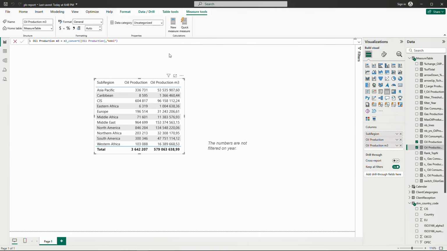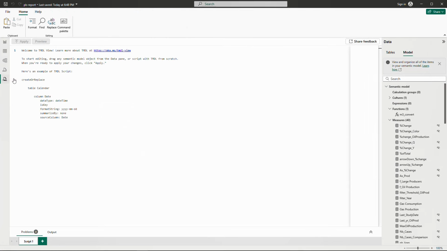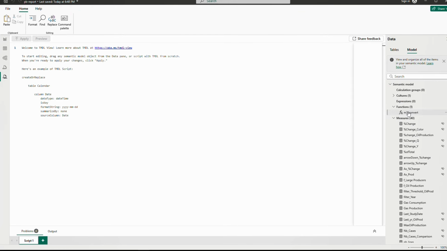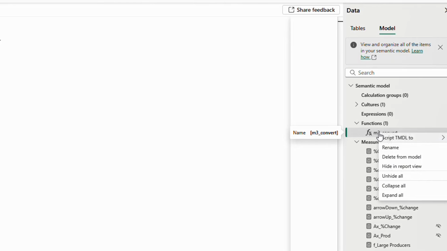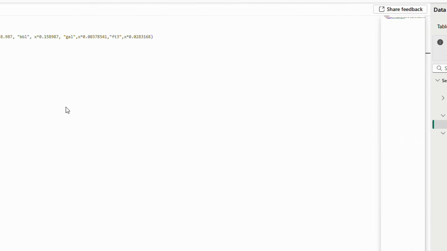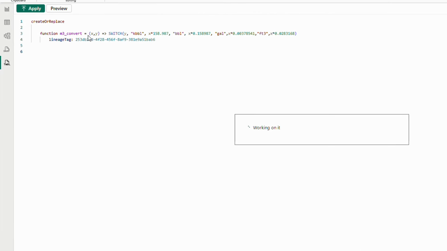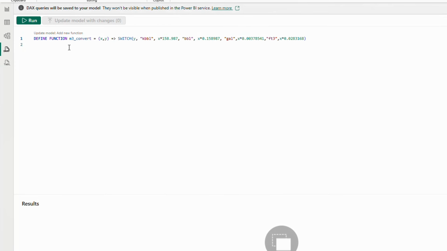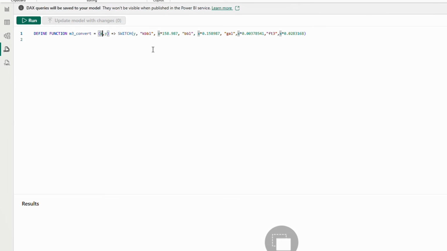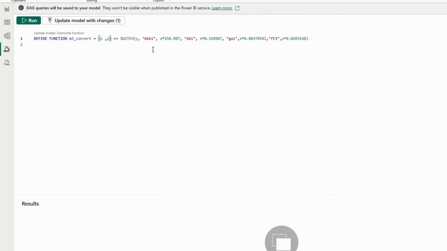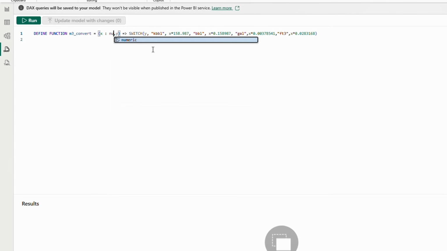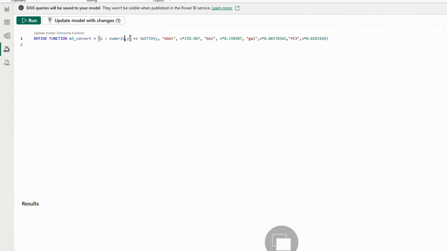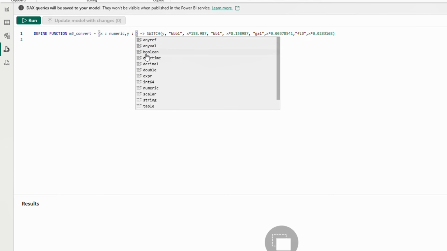right? You can definitely modify this function. So if I, for example, go here and get this function, change it accordingly. If I need to add another possibility in my switch function, you can make these modifications. Optionally, you could also add the type. So I can simply add numeric. It is going to provide you the types that you can put, and also here a string, right?